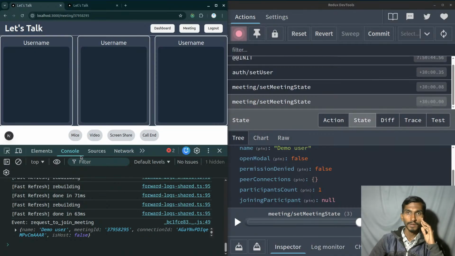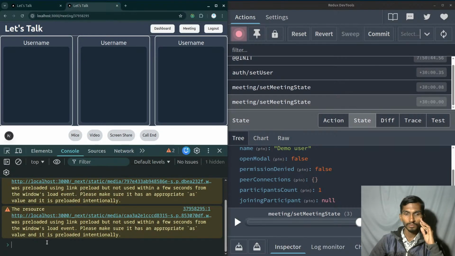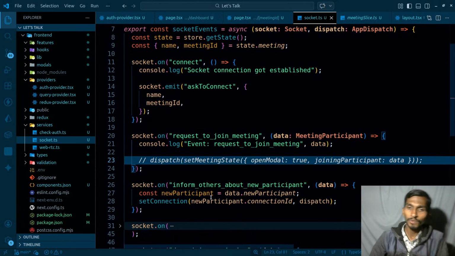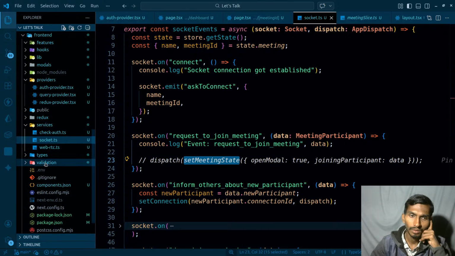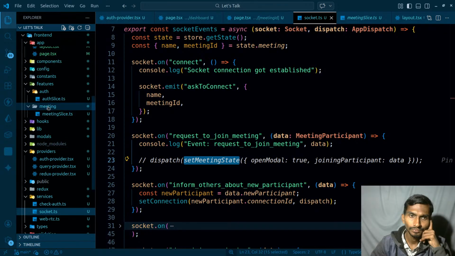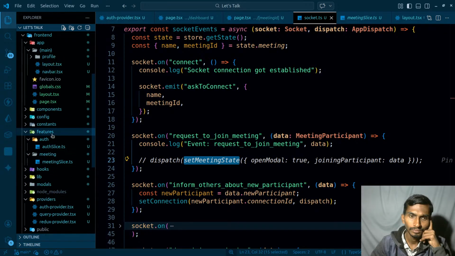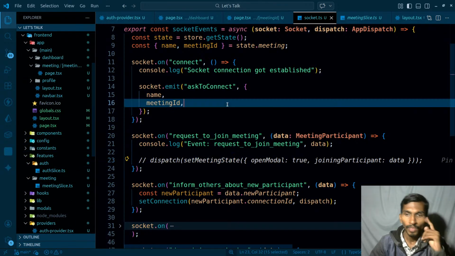Any solution? I've been facing this problem since I actually changed the name of this set meeting state, right? And if I actually change this name, where else am I using this? Let's check it.